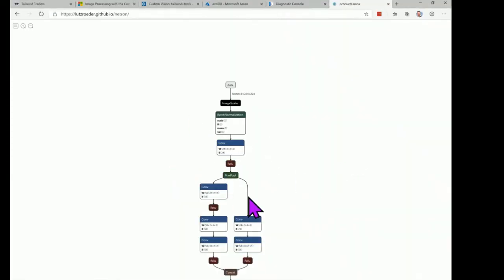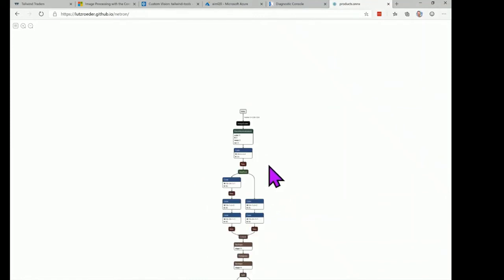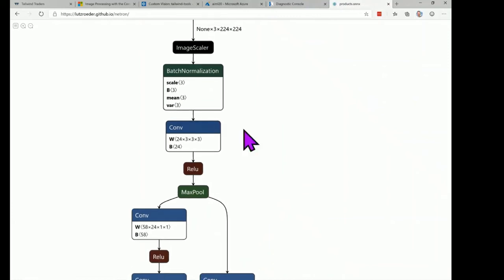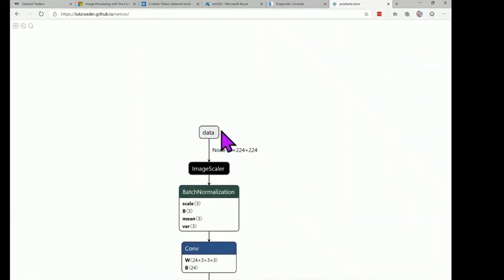So we can see the details of that neural network. If we scroll in a little bit on the top there, you can see that the input is an image. It's 3 channels, and there's the 224 by 224 image. That's a little bit of a dirty secret about computer vision models. Their inputs are actually pretty small. 224 by 224 is about the size of a Windows icon. So computer vision systems actually have pretty bad vision, but they work really well because they can analyze the contents of those images so well.